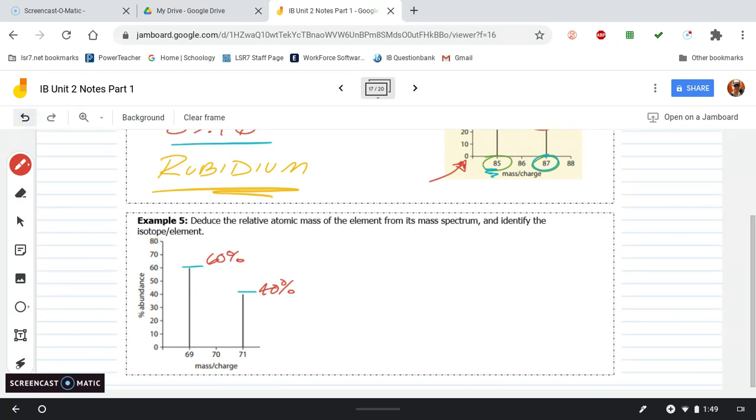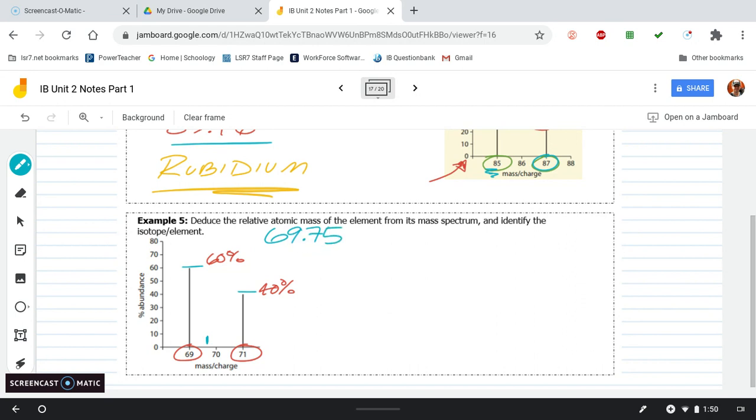So assuming you didn't have that. So here we go. We got the 69 and the 71. So I know that it's near 69, but it's also getting pulled towards the 71. So if it was the same exact size of line, then it would land on 70 because it would be dead in the middle. I think what's going to happen here is it's going to be a little bit behind 70 because of the size of the line. So maybe 69.75. That might be a decent guess. So I'm going to write that down as my guess.